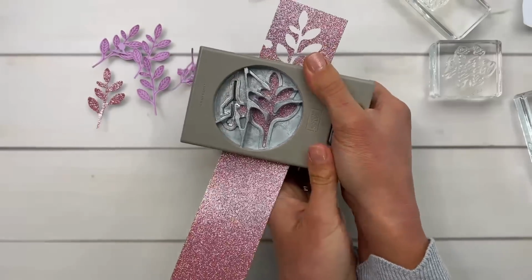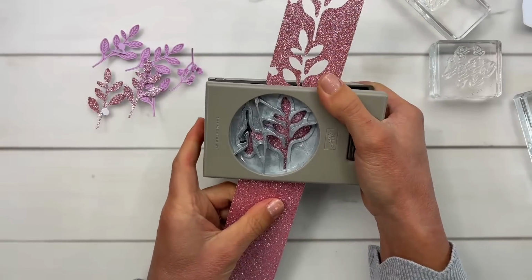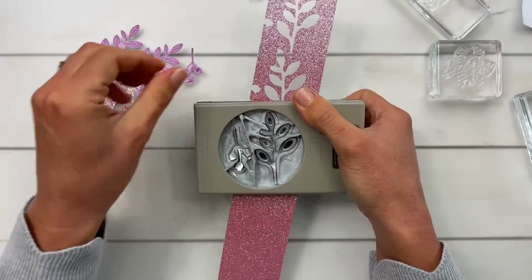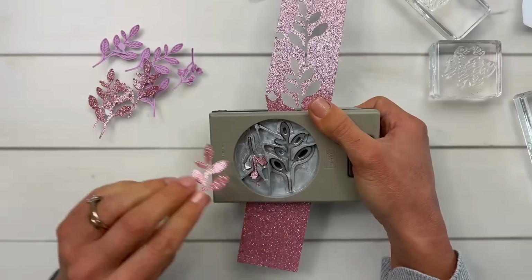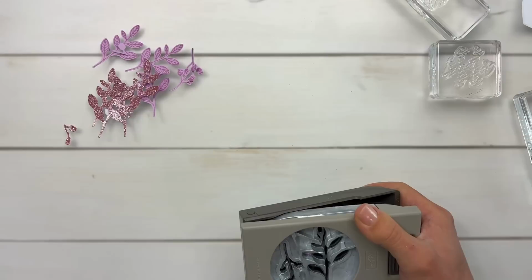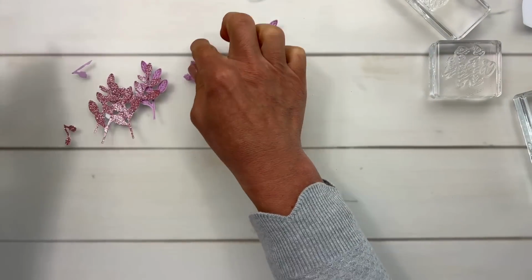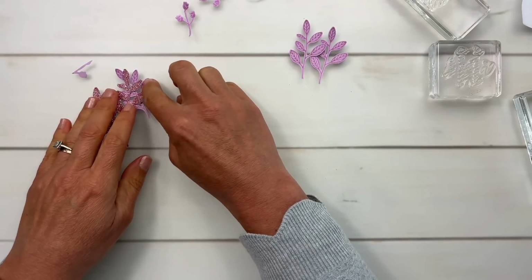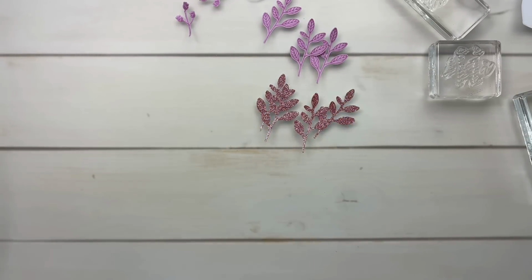I love to use dies in my card making. We'll get to embossing and die cutting here in a little bit. So dies are really nice too, but it does take a little bit more investment up front to purchase the die cutting machine. And it does take a little bit longer when you want to create those pieces. Punches are just really quick and easy. So here we have 2 of the small ones. Here are 3 of those larger ones. And we have some of the glimmer pieces as well.